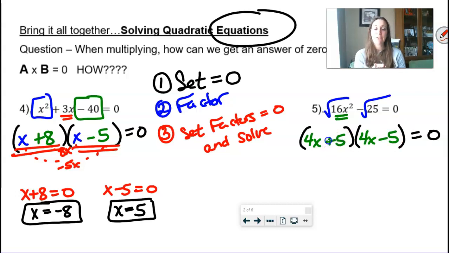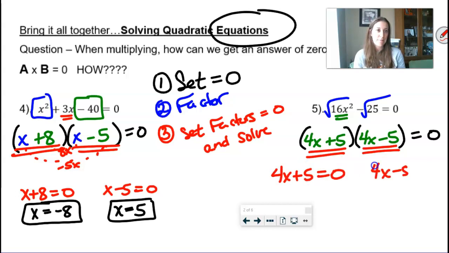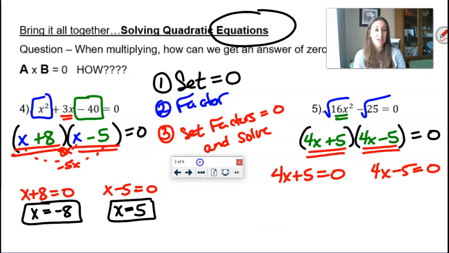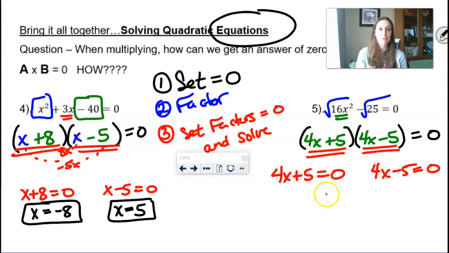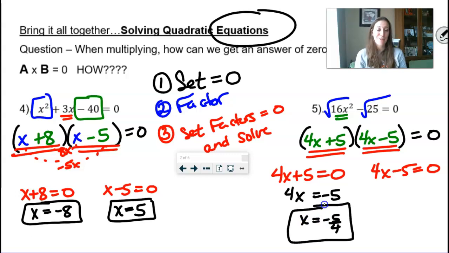Now that you have these factors that are multiplied together, for this to come out to 0, one of these factors has to be 0. So you're going to take your turn setting each of them equal to 0. You're going to say 4x plus 5 could be 0, or 4x minus 5 could be 0. And then you're going to solve. Now this is why I was cautious with my friends out in the world who say just take the opposites. This is a 2-step linear equation to solve. You're going to start by subtracting 5 over, but then you're going to divide by 4. I know you guys are probably capable of doing those steps in your head, but on a quiz or on homework, on practice, it's not worth it because if you make a mistake, it's too hard to follow.